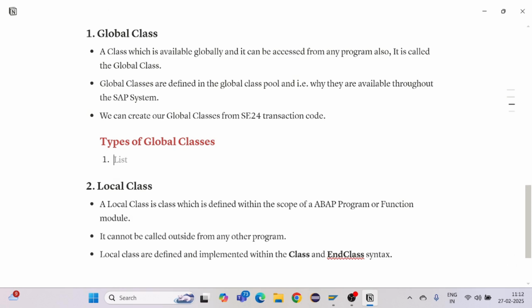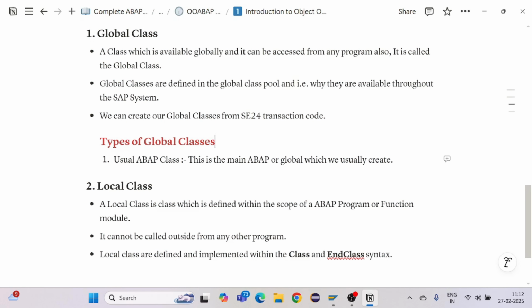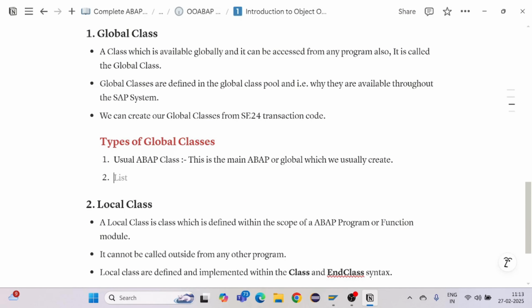First one is your usual ABAP class. This is the main global class that you are going to create normally.